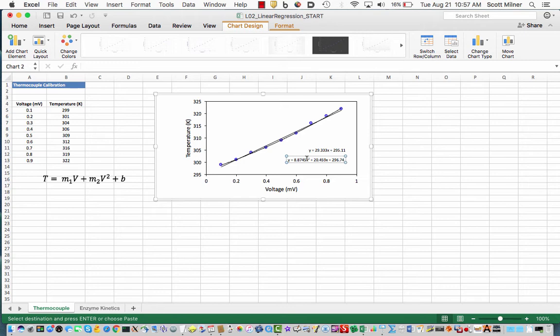And if I were to make a residual plot, which I did for the enzyme kinetics with regard to that linear trend line, I'm not going to take time to do that here, we would see that there was a bit of a trend in the residuals, that the points were a little high from the line over there and a little low here and a little high again on this side. And that's the curvature that this slight quadratic term is picking up.